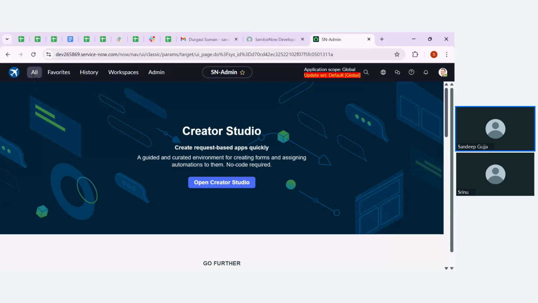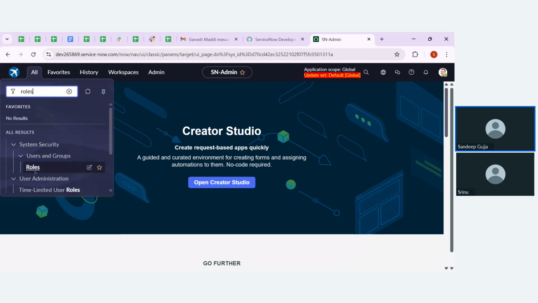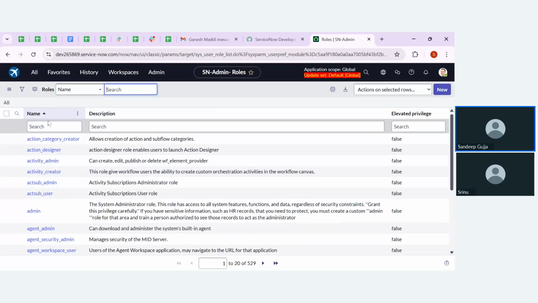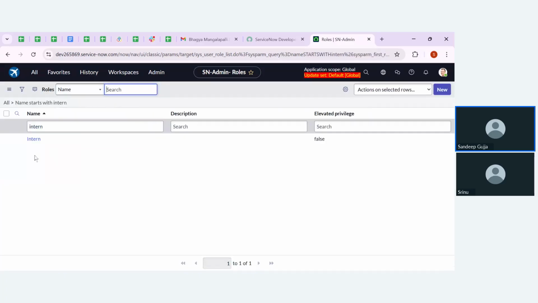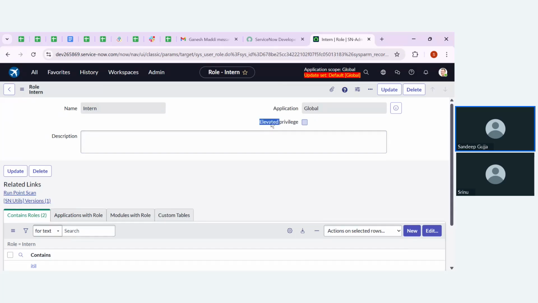So if I go for the roles, if I go for my role that I created, what is this option? What does this option do? Elevate role. What happens if I click this? What happens if I don't click this? Okay, so the elevate role option helps us to elevate the privilege of a role.